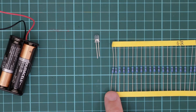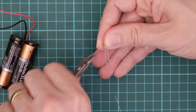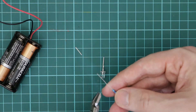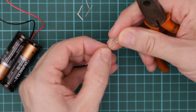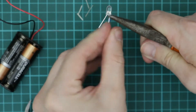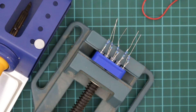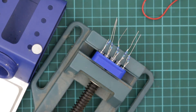Next I want to take some 47 ohm resistors and connect that up to the positive lead of the LED. So I'm just going to take this positive lead and snip it a bit shorter and the resistor and snip that a bit shorter. The easiest way I've found to wrap the LED and resistor wires together is just to place the resistor wire on top and use a pair of pliers just to hold it, and then you can just wrap that around like so. Next you want to put the LEDs into your holder just to make it easier to solder and just flow some solder onto each of those joints, which is easier said than done when you've got shaky hands like me.